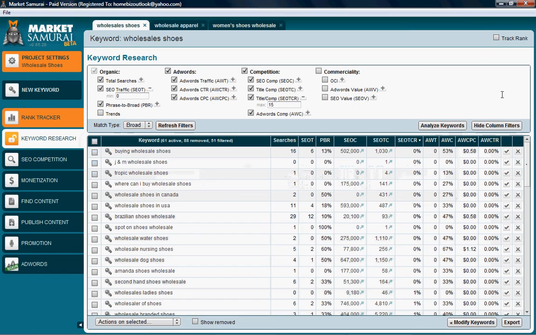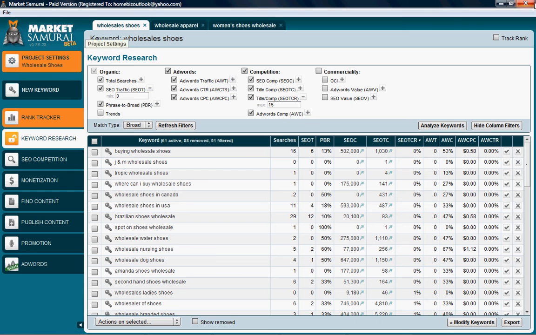Let's go into Market Samurai. So here's a project that I've been working on. I've done some search. I started with, actually, I misspelled the word when I started. I wanted wholesale shoes, and I put in wholesale shoes. But let's say I want to start a new keyword. Now I can do a number of different things.